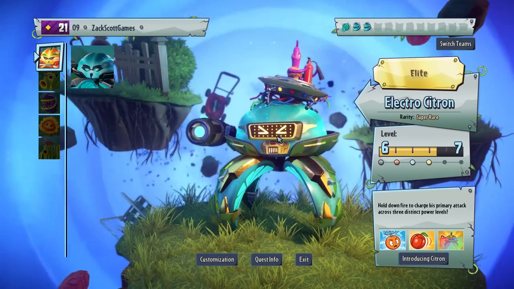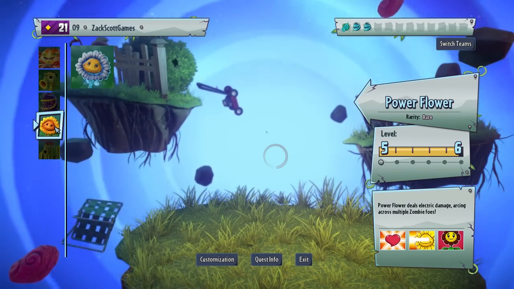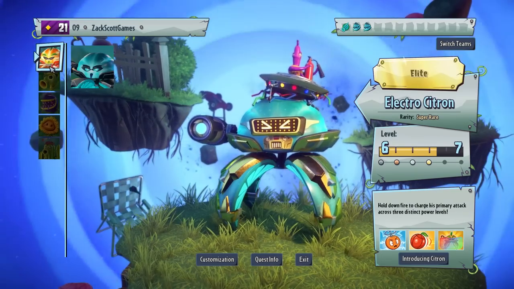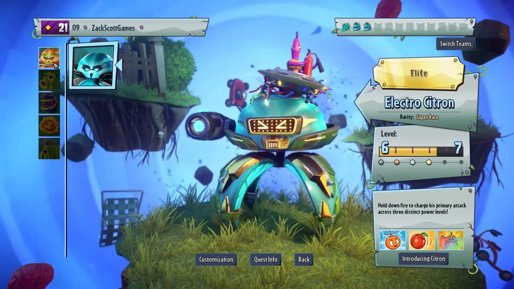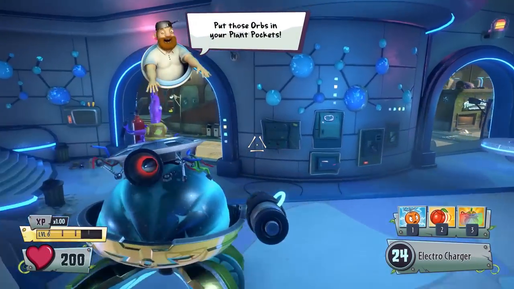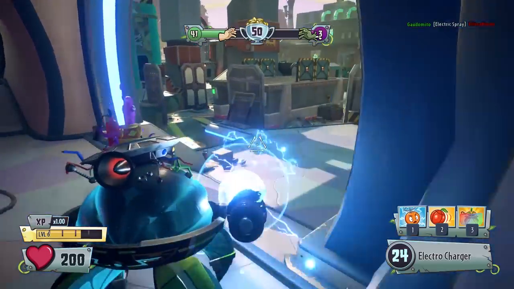All right, I am in a round. Who should I be? Electro P, Power Chomper, Power Flower, or Power Cactus? I mean, if I go with electricity, there's not that many here, but let's go ahead and go with Electro Citron, I think. I have him decked out already. I'm pretty comfortable with him. We got super speed mode. Let's see what we got. We got scientists over here.